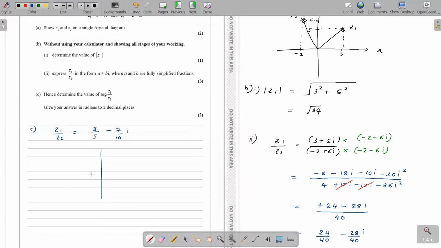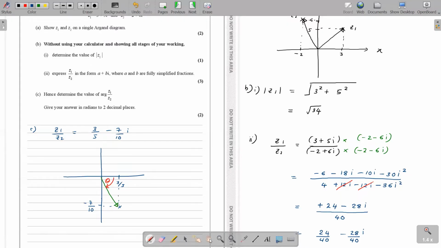First you draw this on an Argand diagram. So what's the Argand diagram? 3 over 5 is the x coordinate, the y coordinate is minus 7 over 10. Okay, so basically it's somewhere over here, right? Okay, now shall we get the angle? So what's the argument? Argument is measured from the positive x-axis, and in this case you can see we are measuring it downwards, right? So that means your angle is over here. This is your argument. So when you're measuring it clockwise, you know your argument is positive or negative? Argument is negative. Can we first get the angle here?